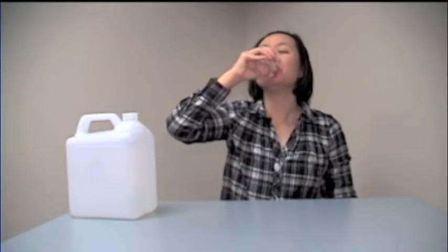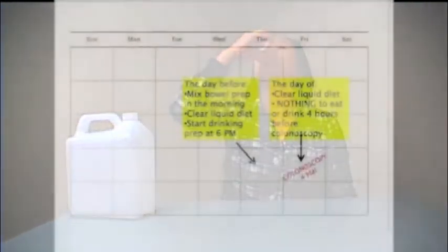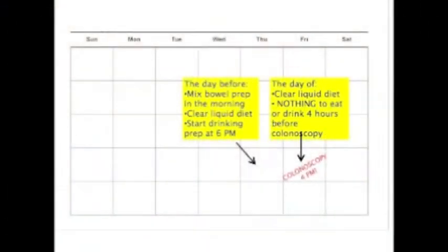The morning of your colonoscopy, you should continue your clear liquid diet. 6 hours before the start time of your colonoscopy, you need to start drinking the remainder of your bowel prep, 8 ounces at a time, 10 minutes apart, just like before.